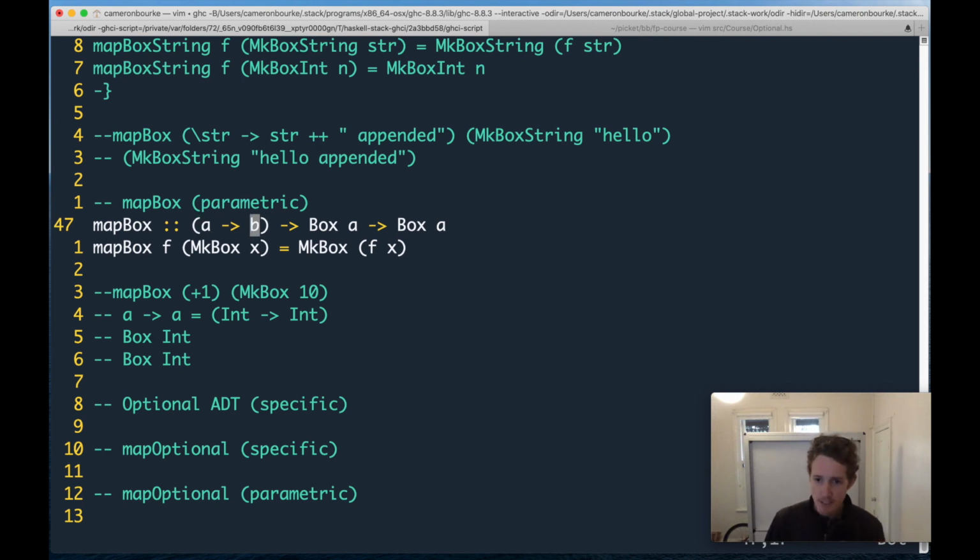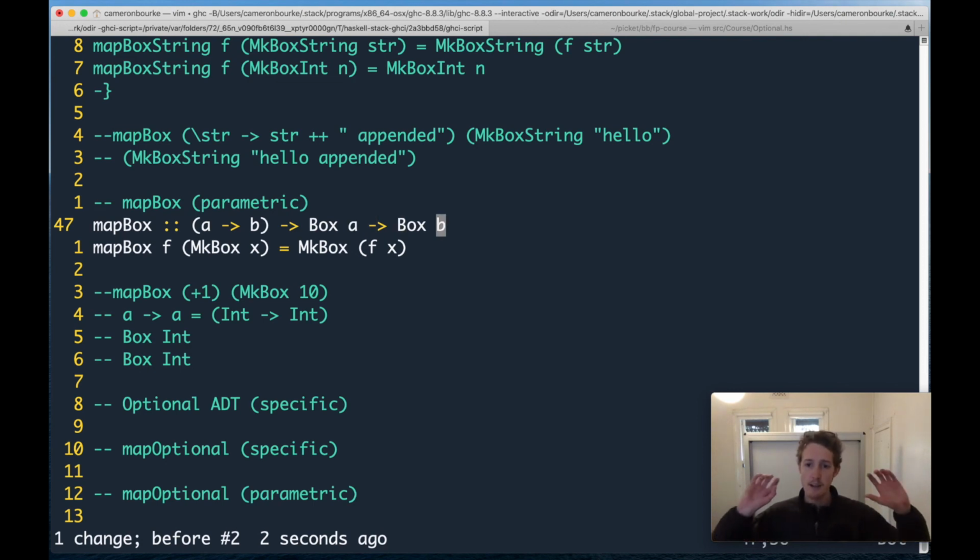Again, B seems arbitrary, because it is arbitrary. What B says is, look, I'm pretty arbitrary as well. I don't tell you anything about what I really am. But I will tell you that I'm not A. I can assure you that I'm not A, I'm B. And that means that now I also want to be able to say, I don't have to return the same thing. If you give me a box int, I don't have to return a box int. Maybe I want to return a box of string, or a box of bool, or a box of anything else. So B just says I'm not A, and it distinguishes.